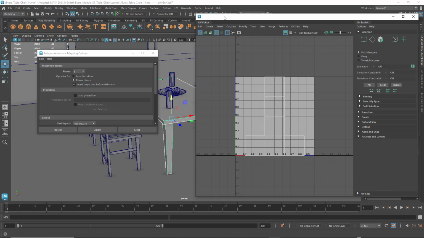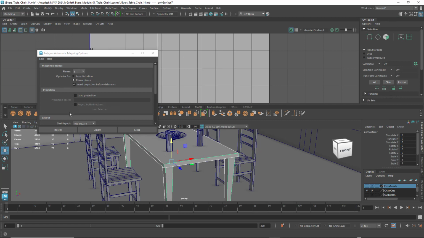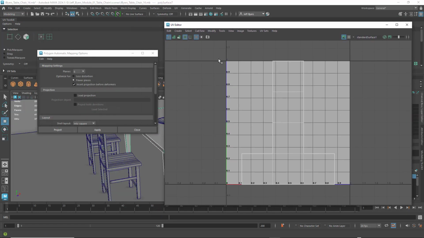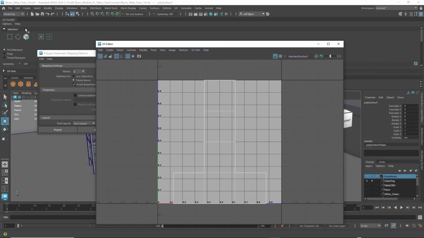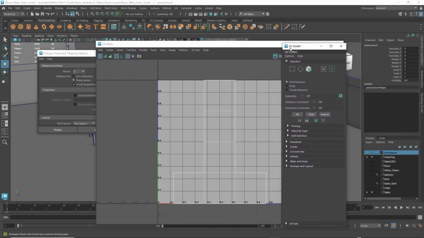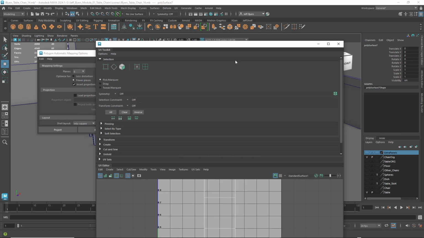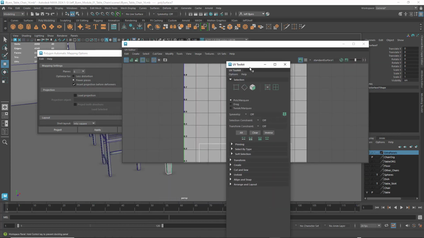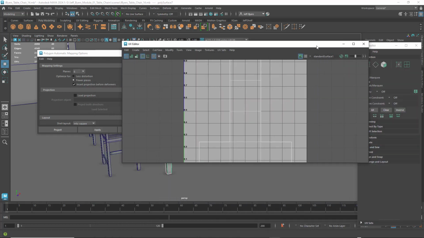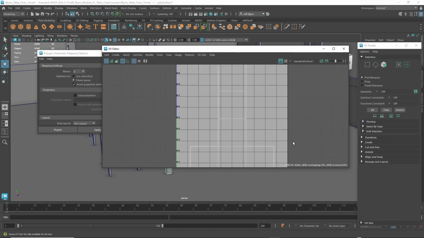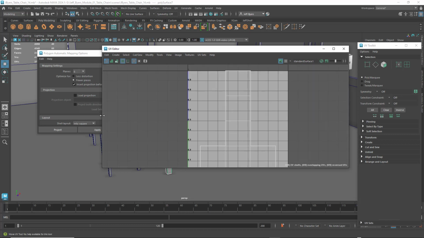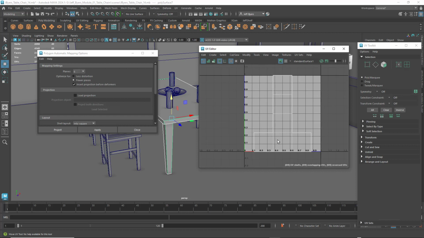Okay, all right, and we have our toolkit, and I did not want to do that. Then we've got our toolkit that got separated somehow from this. This happens a lot. Let me get that back together again, and that's not the way I wanted it. Oh well, I'll keep them separate like this. Let's zoom out a little bit and scale that in. There we go, so we can see a little bit better.